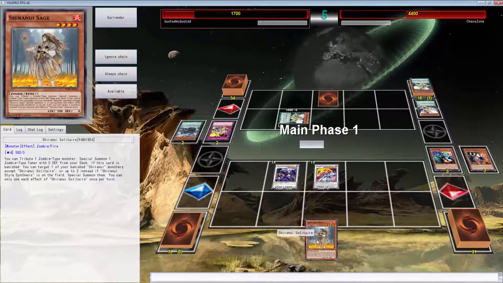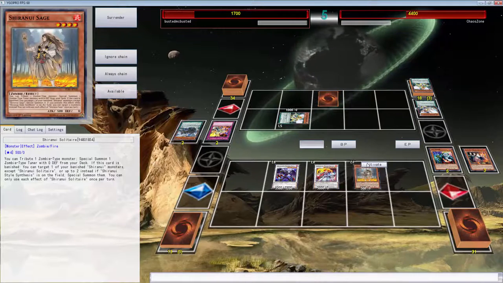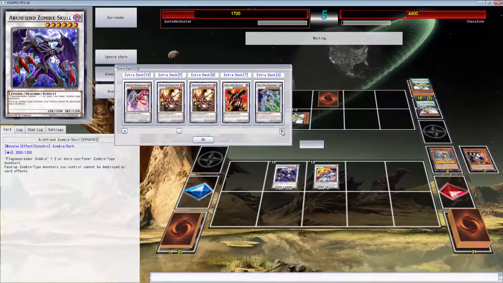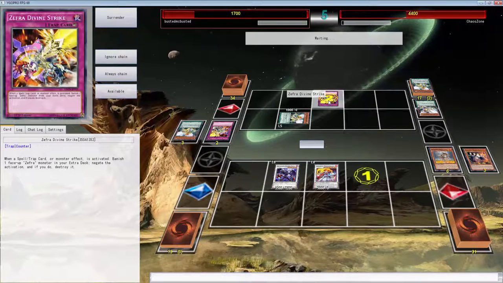Oh, that is just beautiful because he can't stop anything. Actually, he can stop. Actually, he can't. No, he can't stop any of this. You can't stop any of this, sir. I don't care about you, Zephyr Divine Strikes. I don't care. What does it say? Negate and destroy?